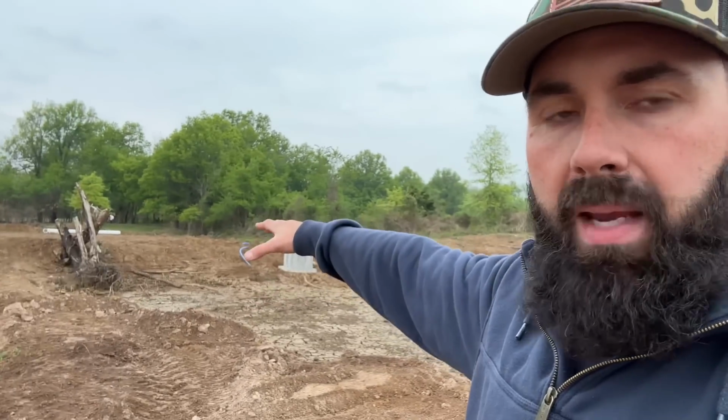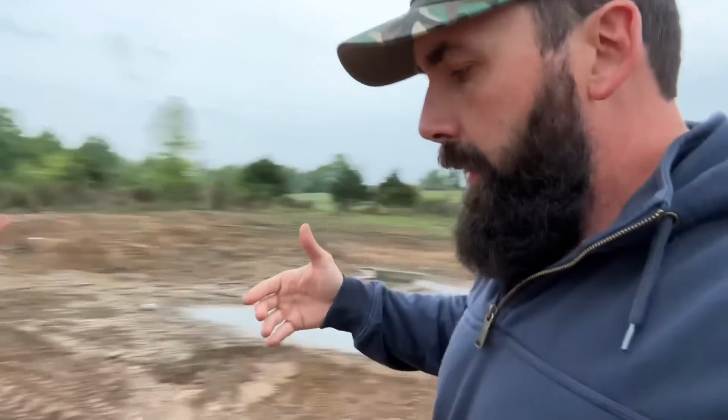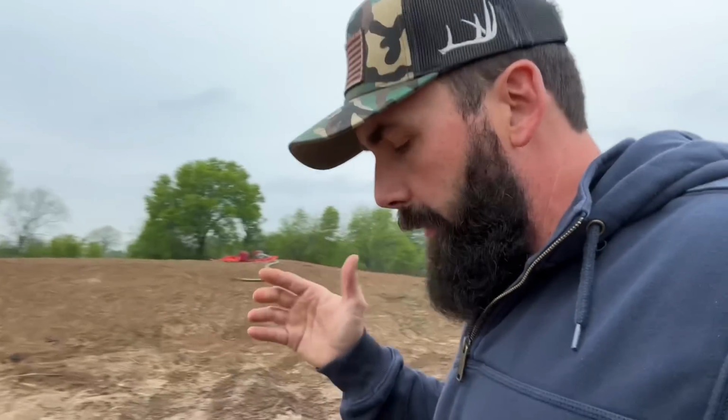it's level or how high we need to bring up this bank over here. See, when you have this, you don't really need a spillway. So we can actually bring that dirt up a lot, and I probably will, just because it adds more volume, more water to your pond. I can tell standing right here that these ridges are way lower than the pond.